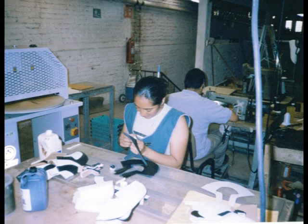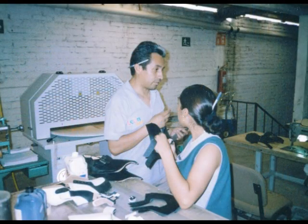Here is another worker, Rosie, gluing different pieces of leather together so that she can have them prepared for the sewer so he doesn't have to do this work.